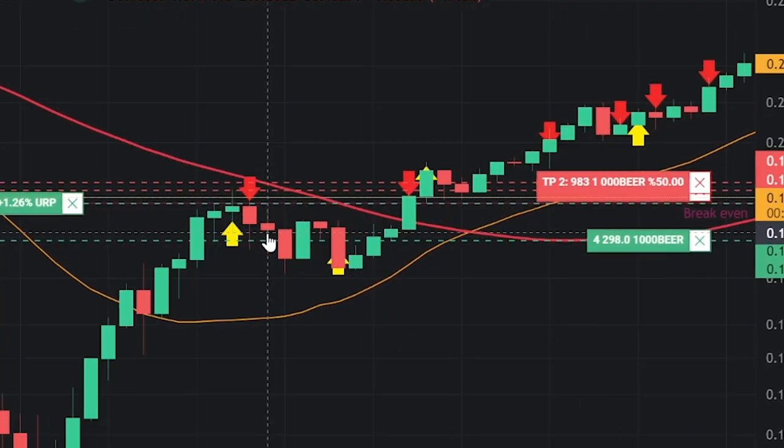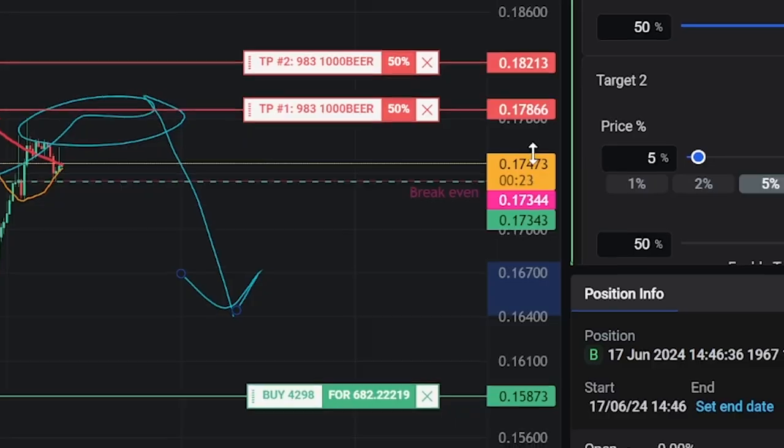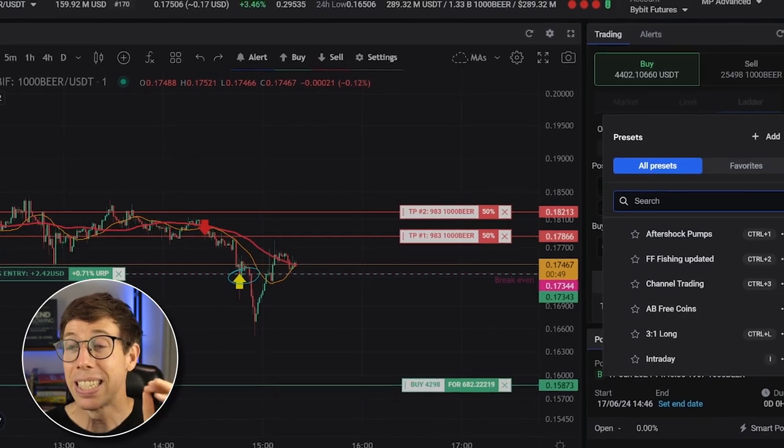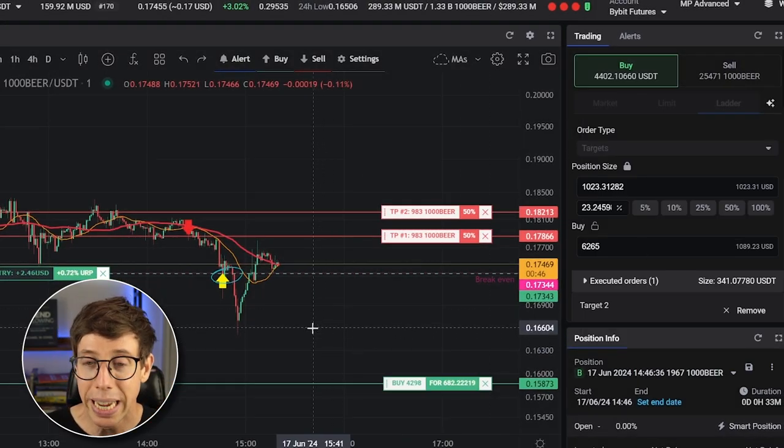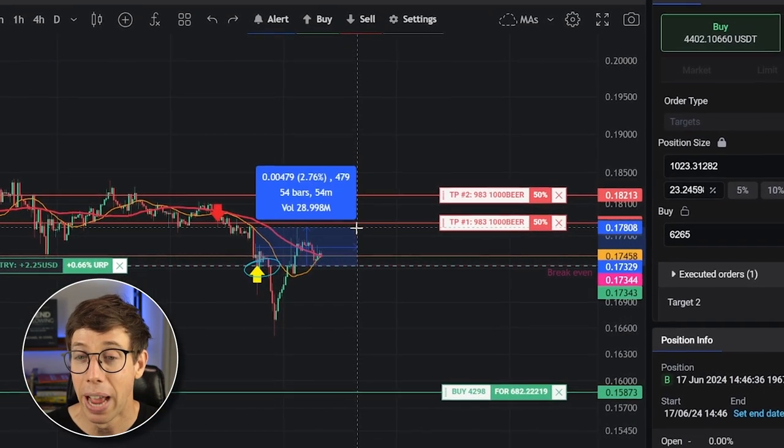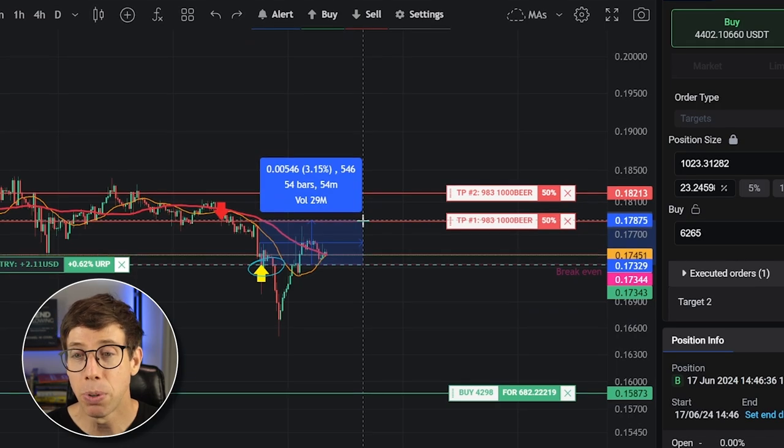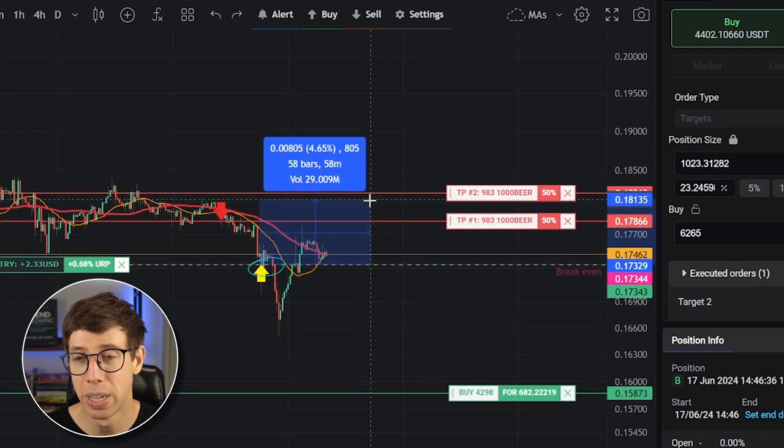So my secret sauce that I'm sharing with you is that I'm using the 1 minute time frame on extremely volatile charts. I am using leverage. I am using DCA. I'm using a fixed preset here for intraday trading, where I'm taking a fixed half take profit at 3% and the other half at 5%, which is yielding me about 4% on average.